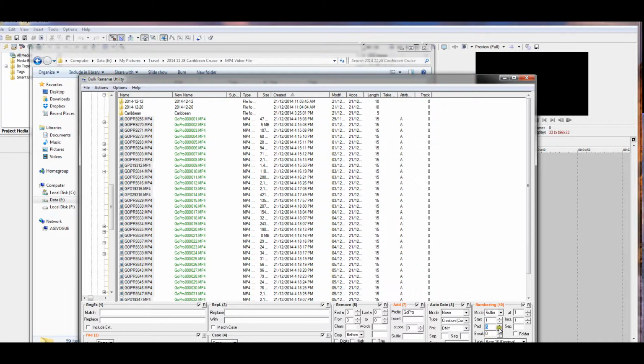Like if you put 3, that means there's 3 numbers. The thing is, if you just leave it at 1, you can see 1, 2, 3, 4, 5, 6, 7, 8, 9, 10. But then as soon as 10 starts, if I try to sort by file name, what's going to happen is that the 1 will be under the 1, and I don't want that. I really don't want that. So I want to put at least 6 zeros, so that allows me to have a lot of file names, and it will keep it in that order.